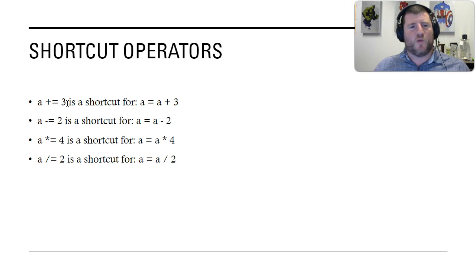One thing that's different in Python compared to another language you may have known: in a lot of other languages, you could do a++, which is automatically equal to a is equal to a plus 1. Python never implemented that. So there is no plus plus in Python. It's always plus equals 1, or plus equals 2, whatever it is. But the plus plus doesn't exist in Python.